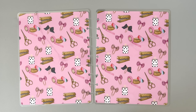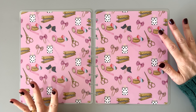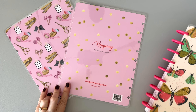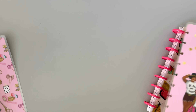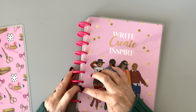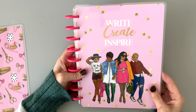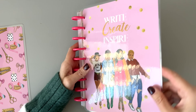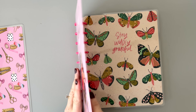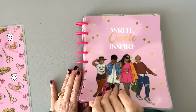Inside it looks like this — very glam. By the way, these are meant to fit a classic Happy Planner. Let me show you the back. You can pop these onto your classic Happy Planner and change your covers up whenever you want. I love having extra covers because I get super bored with the same thing. These covers feel very sturdy — dare I say even a little thicker than the Happy Planner covers. They feel real good, so don't worry about them being flimsy at all.